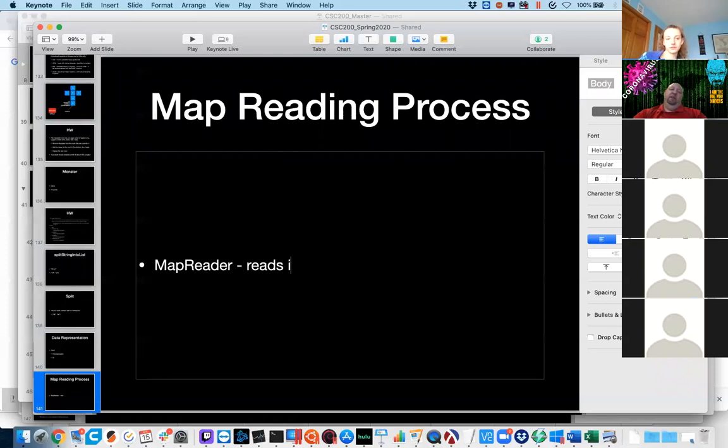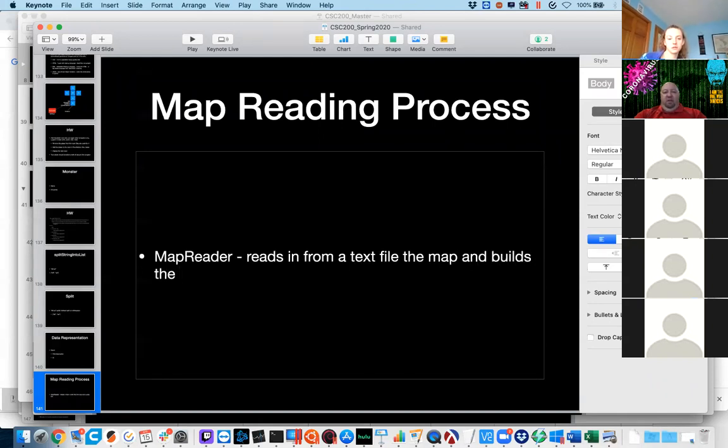So this reads in from a text file the map and builds the equivalent components. Actually, I think I like map builder better.